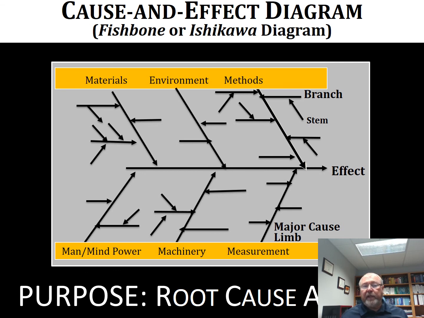Now, there are some hints or helpful guidelines I would give you on constructing one of these. One of which is that with the effect, it is normally possible to state this in the positive. So what do I mean by that? Let's suppose that you're a time-definite delivery service like UPS or FedEx or Flying Tiger or DHL or one of those. And the problem that you're encountering, notice the language I use, the problem, is that you have too many late deliveries. Well, rather than state the effect out there as reduce late deliveries, what I might do is I might state that in a different way.